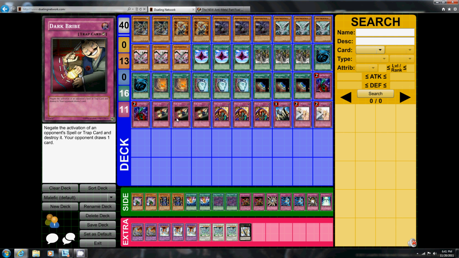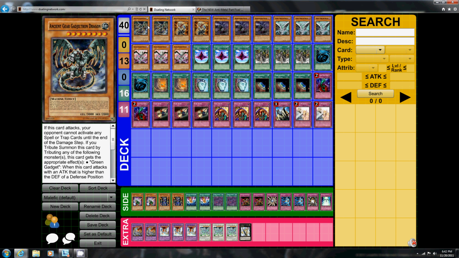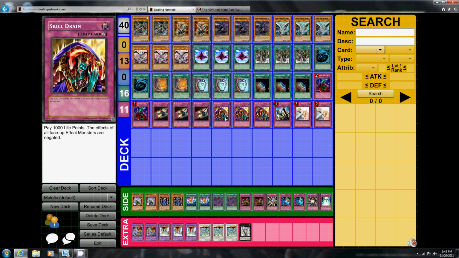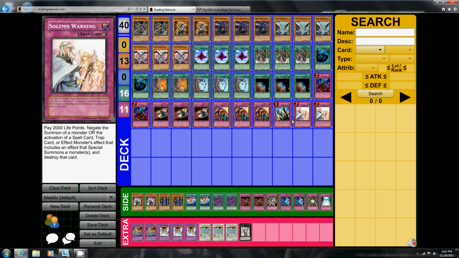This card, normally I've always hated Dark Bribe, but in this deck, this card is like flawless. It's always great. 3 Skill Drain. This is like one of my favorite cards in the deck. It benefits every card in this deck except for Ancient Gilgamesh Dragon, while it also shuts down like every card in every deck in the current meta. So it's hilarious. 1 Judgment and then the 2 Warnings that I spoke of earlier.